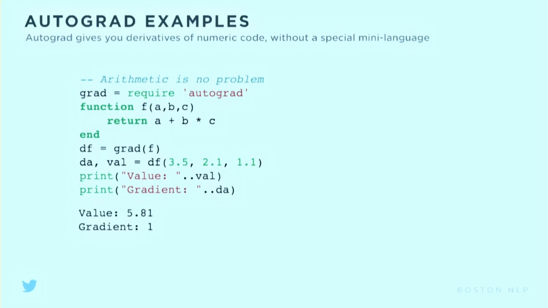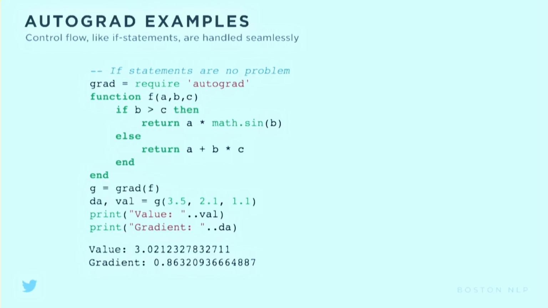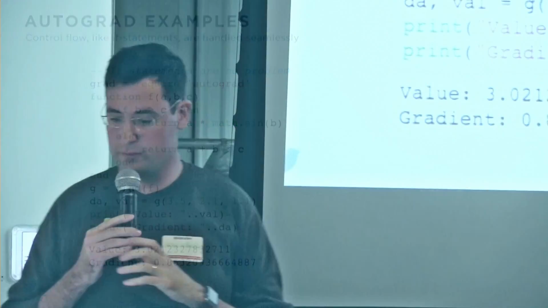What's really interesting though is you can begin to intersperse in control flow. So this is something that TensorFlow has a very hard time doing. This is something that Theano has a very hard time doing. This is something that basically every neural network library, besides Autograd and its kind of intellectual cousins, have a very hard time doing. It seems silly, but this is basically a non-starter for a lot of stuff. So you can add in if statements and it just works.